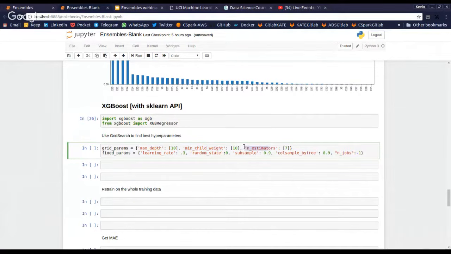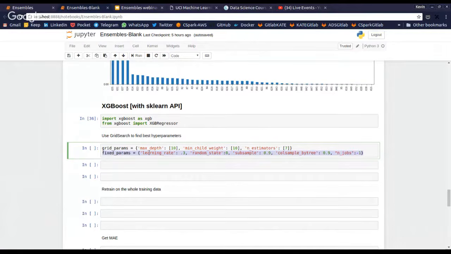Here, you see that there is a third parameter that I absolutely need to tune for XGBoost, which is the number of estimators. Whereas for random forest, I could tune the number of estimators separately, because I can just start with a small amount of trees and increase it. For XGBoost, it's important to get this number right. If I have too few or too many estimators, I'm going to either underfit or overfit. So it's important to get this number right, and I need to tune it with the other ones. Here I already know that 7 is the optimal number.